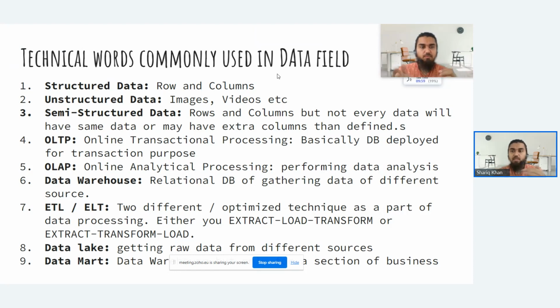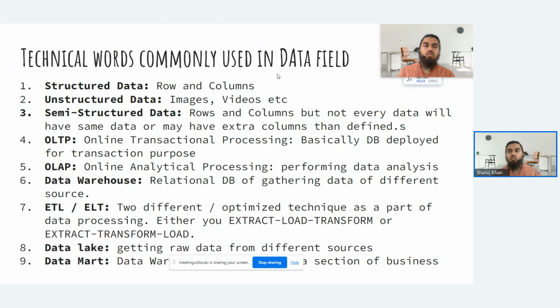So you have a data warehouse, and if you take a part or type of data set from that data warehouse and send it to maybe the sales department, that is put into a data mart.